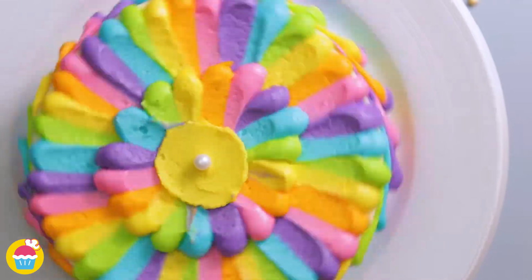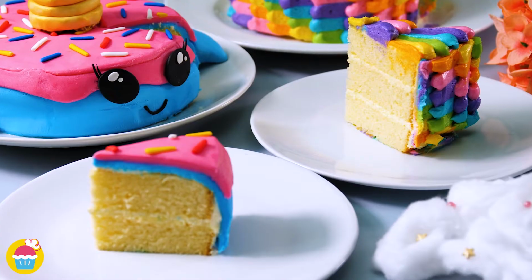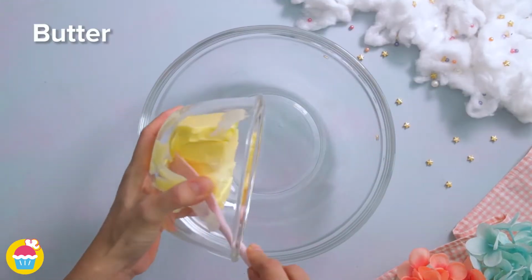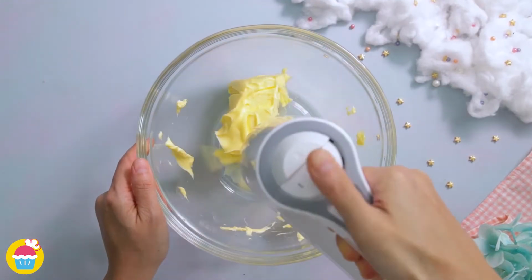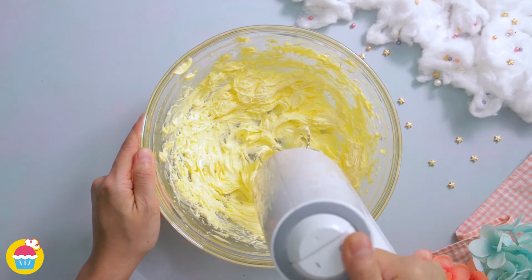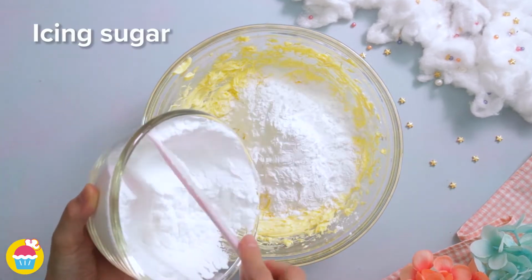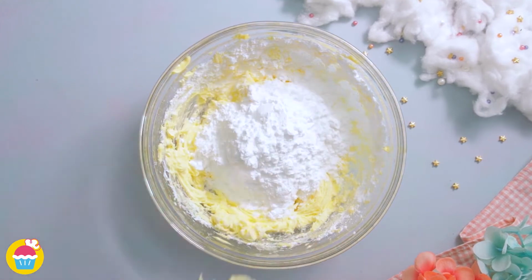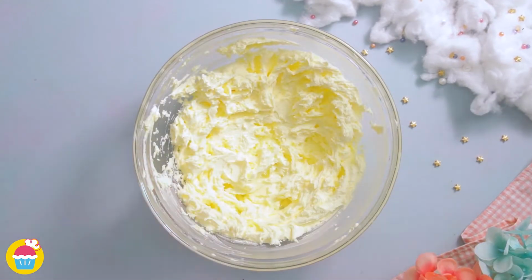We love this colourful recipe, absolutely fondalicious. All you need is some butter, of course. That's for your buttercream icing. We're going to whisk that up and add some icing sugar a bit at a time, whisking away. We're using an electric whisk because that saves a lot of time.